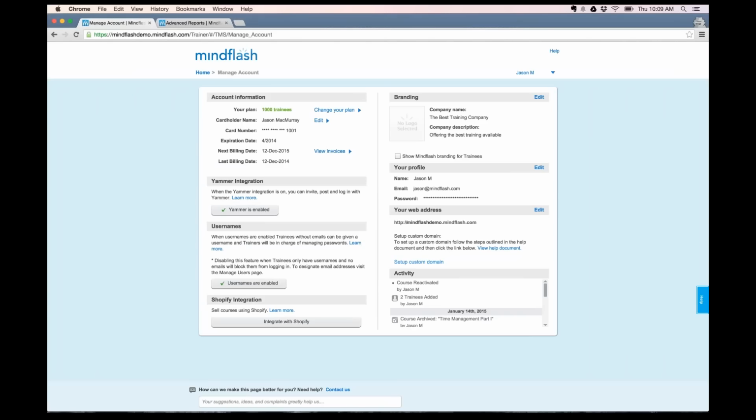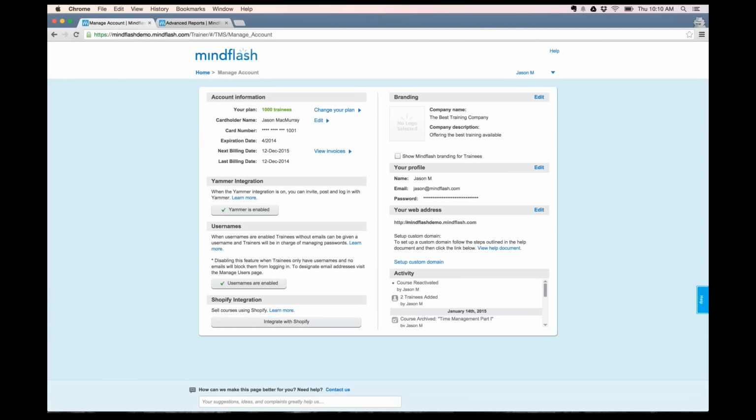Another part of this custom branding is if you've set up a custom domain for your portal, any emails that are sent out will now have that custom domain in the links. That'll be for all email correspondence that goes to trainees, like invitations. No longer will you see our short URL, you'll see your custom domain that you've entered.